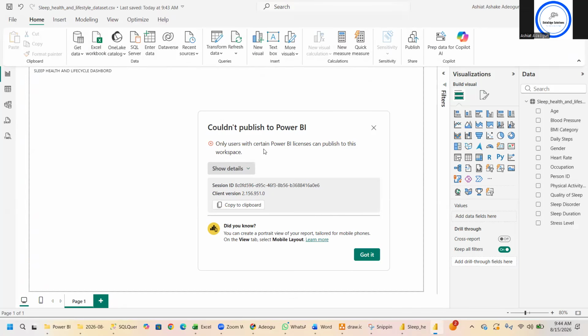Because I'm not licensed, I cannot publish. I usually use my husband's organization email so that it will allow me to enter. Now that I don't have it anymore, I will need to ask him again. So if you are not licensed, it will not allow you to publish to Power BI service.